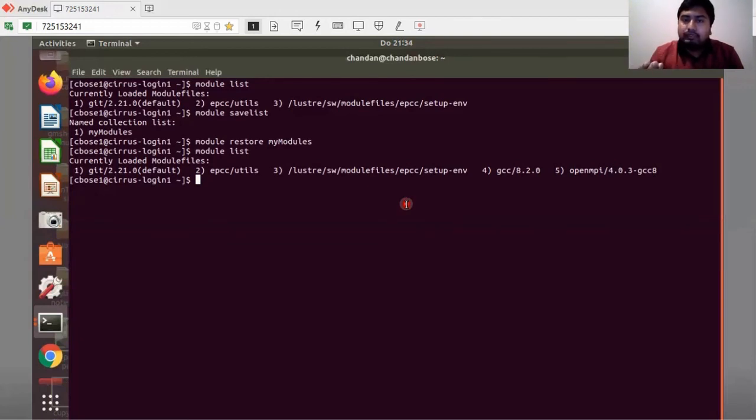Now, instead, I could use a module collection of all those modules creating a particular environment, and I could just give this command in my script as module restore my modules, or the name of that module collection, which could have loaded the exact same environment setting for running of that software. So that is the usefulness of module collections.